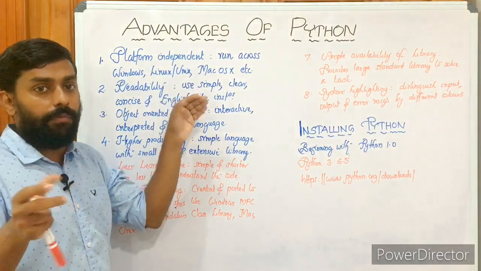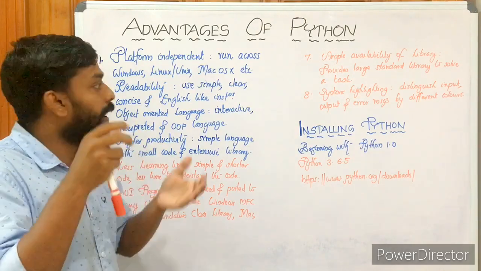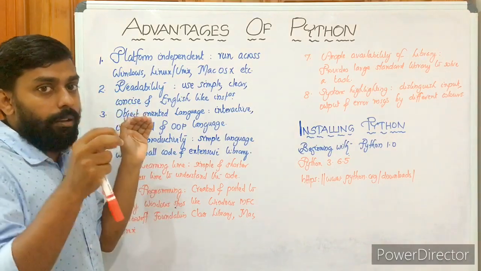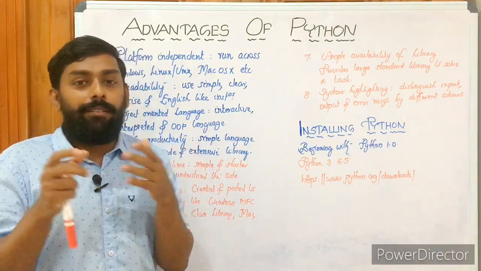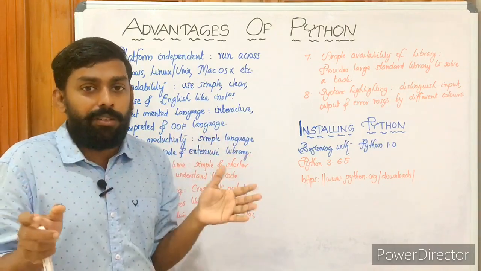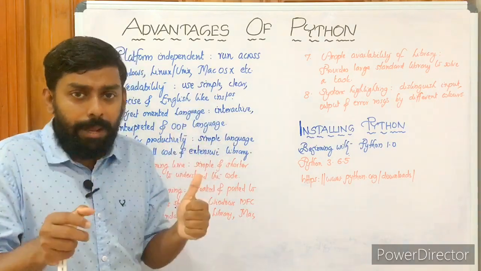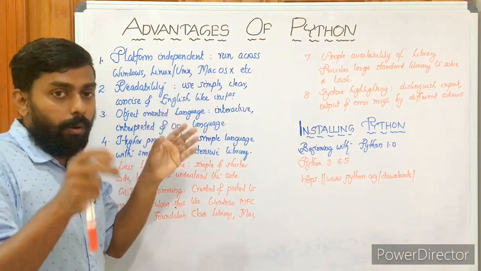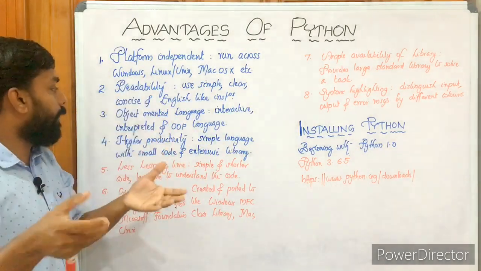So we use simple syntax, simple English commands, English words. Then it's clear, we do things straight. Then concise and precise. Then English-like instructions. Normally we use English: print, input, and we have a lot of keywords available, if, else, while, for. These are some of the most commonly used English words in our daily life as well. So here also we are using the same, so it will be very easy for us to read. I've already told you everything starts with reading. So it consists of English-like instructions, and it offers a greater level of readability.